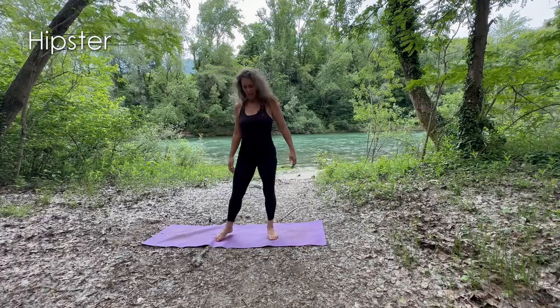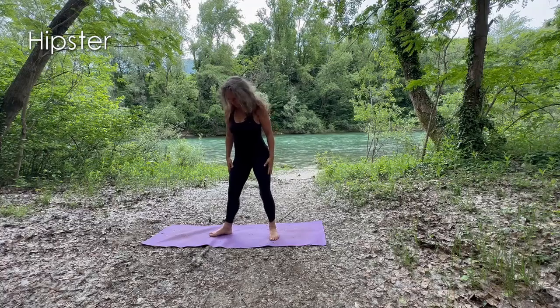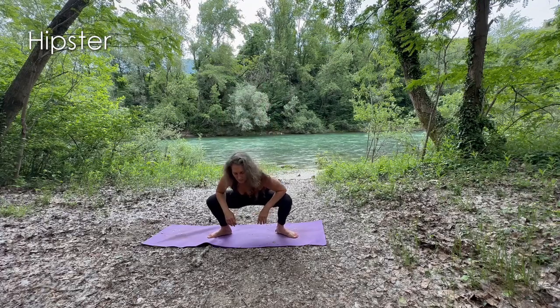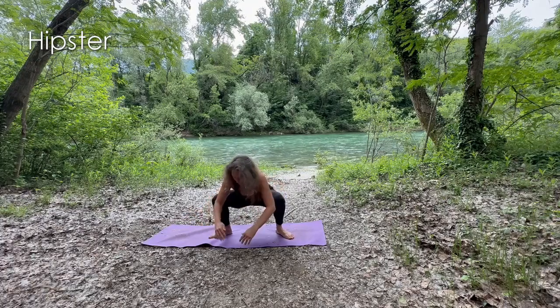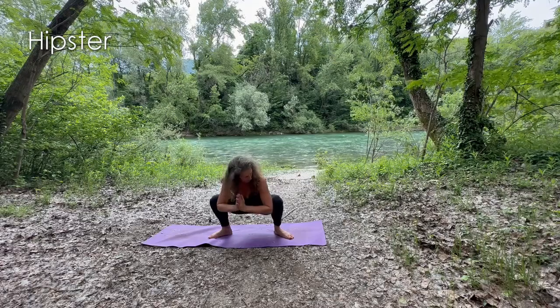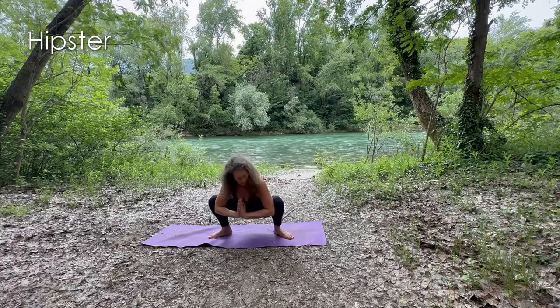Well, anyway. So Malasana is the yogi squat. We're going to open the feet a little bit, let's say 45 degrees. We go down. I can't do Malasana with a narrow stance. Remove pieces. And we're going to open with your elbows. We're going to push the knees outwards like this.